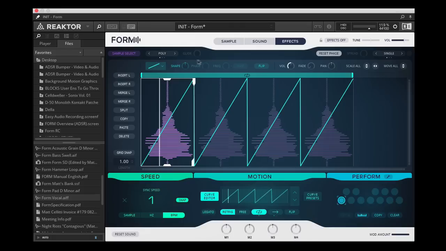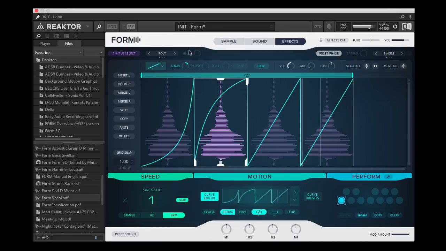Okay, now immediately try adjusting the shape. And not just the shape, but the length of how it's going to scan through the sample.